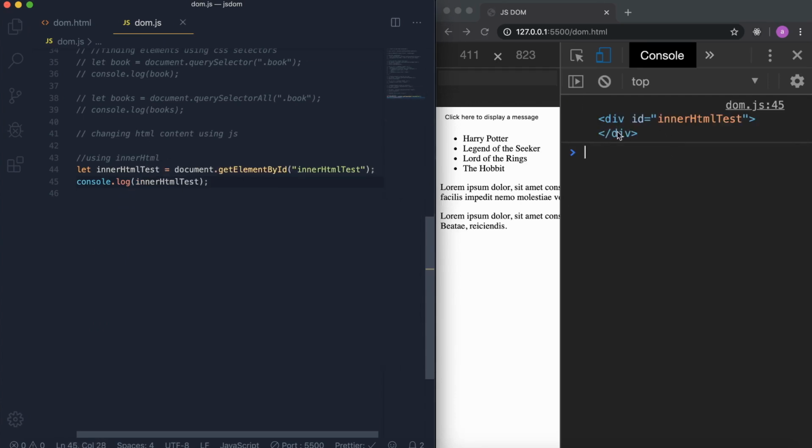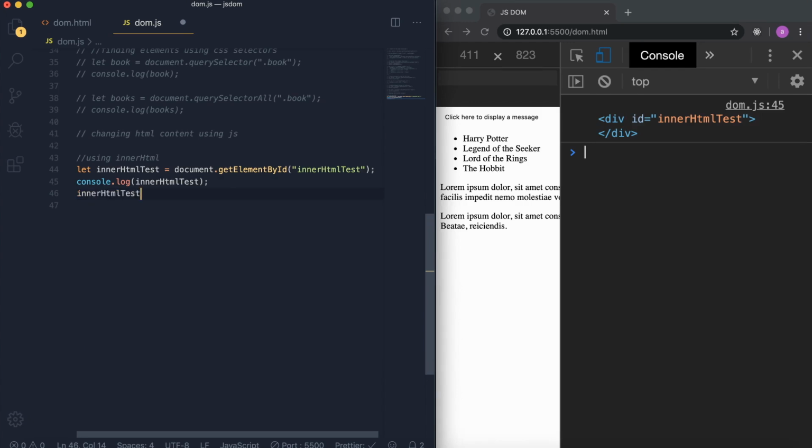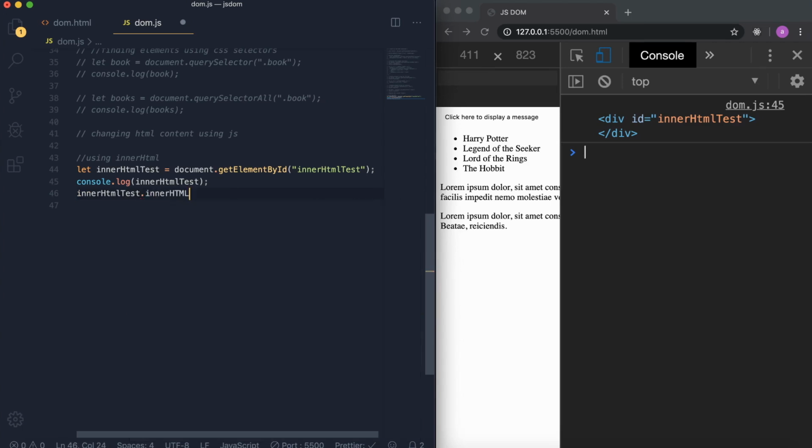Okay, so our element is here. It's a div, so we've successfully grabbed the element. So this is how you change the content. I want to say our element, innerHTMLtext, dot innerHTML, that's the property, and then you set it equal to whatever HTML you want to set it to.